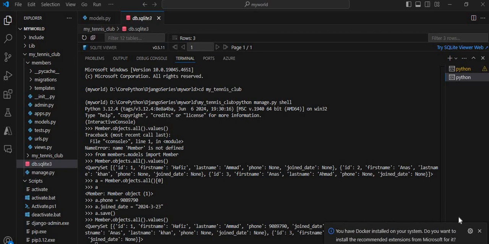So in the next video we will see how to display data using the template and view, and then we will add link details to the main index page, and we will see what is the 404 template of Django.